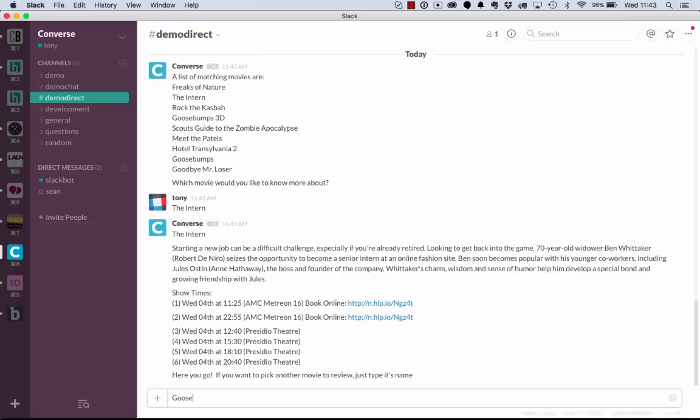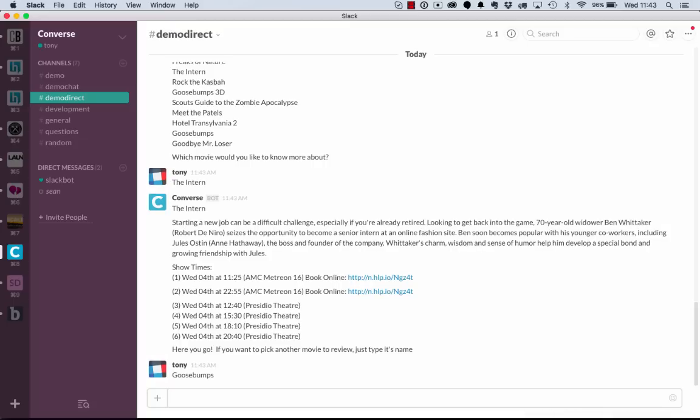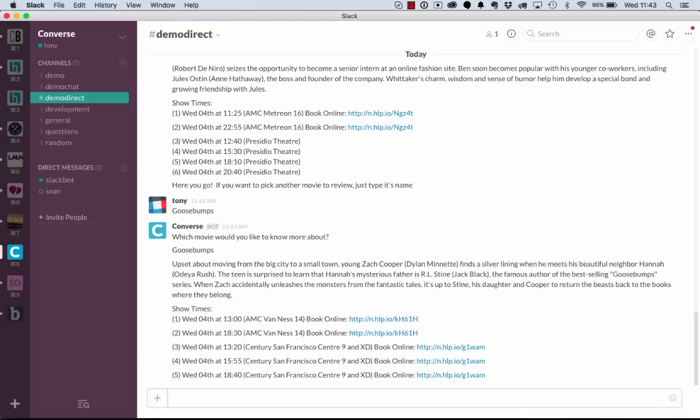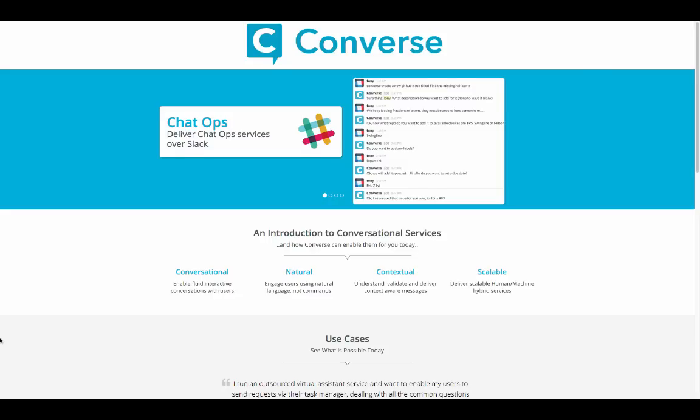Now, at every stage in this, the entire conversation has been dynamically regenerated based on the available data, so it's a very flexible platform to use. Hopefully that gives you a very quick start, an idea of some of the capabilities of the platform. There is much more information available on the blog about all the in-depth bits of how Converse works, and we look forward to seeing what you build with it.